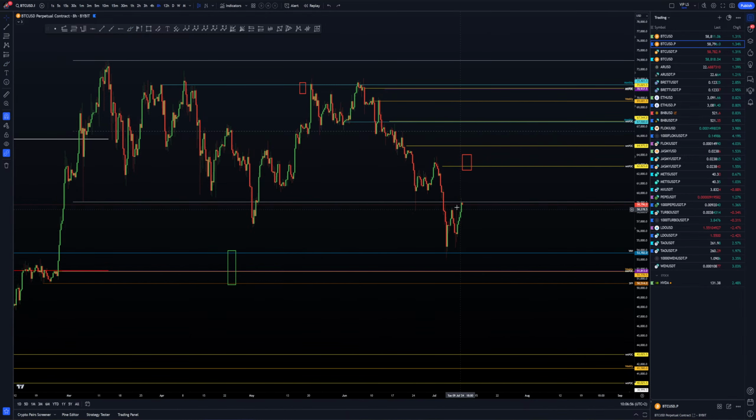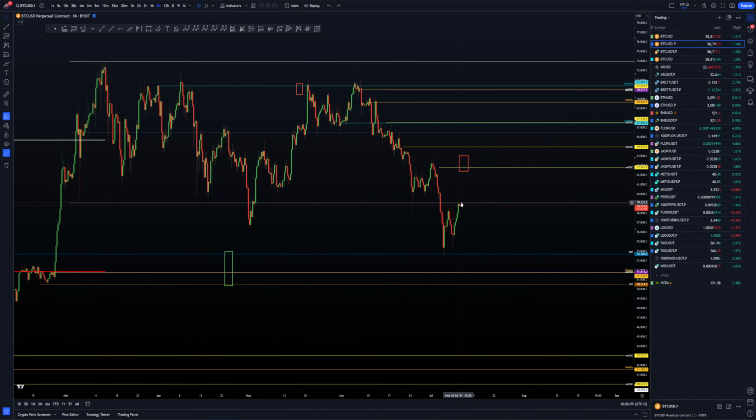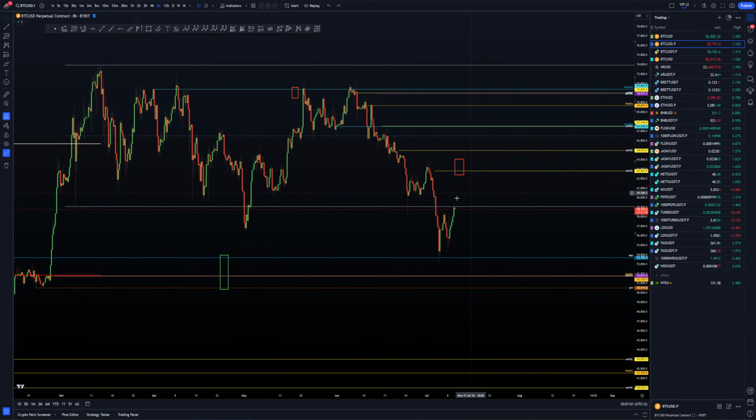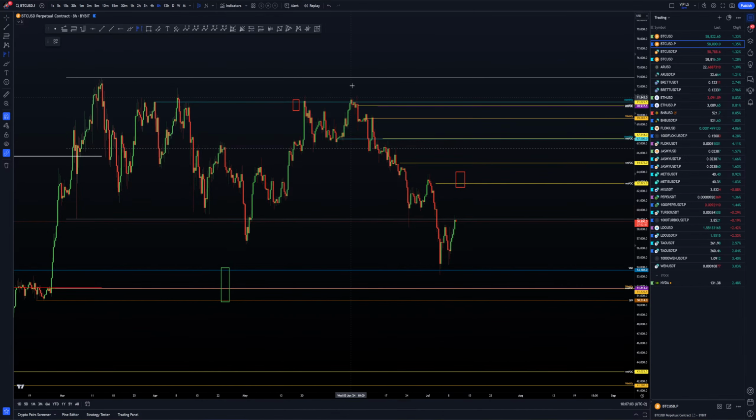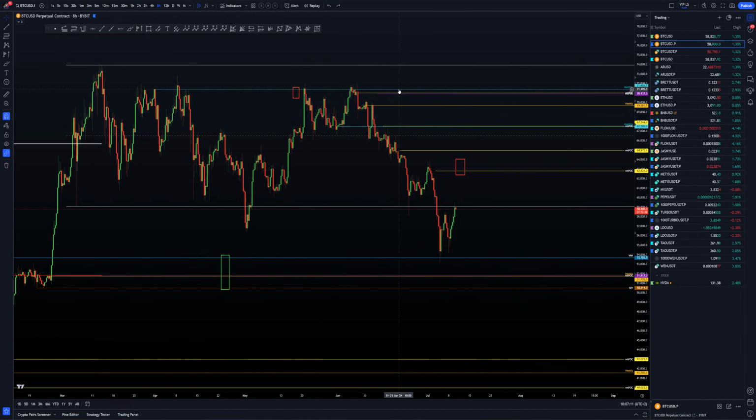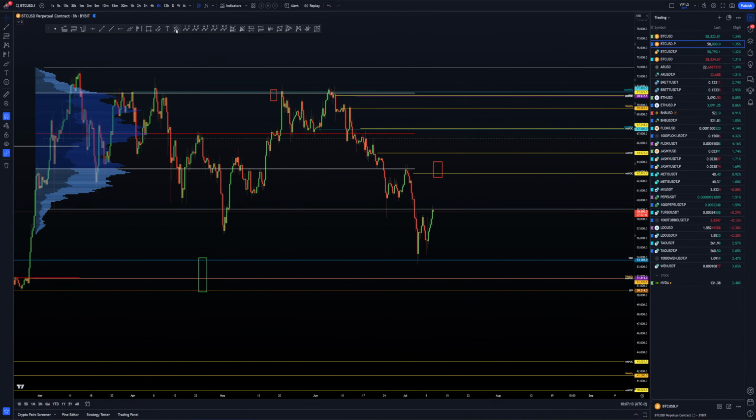And yeah, if we reclaim this range bottom really, should we go higher, get acceptance above, the first resistance is really coming around this value low plus the weekly naked path control and the top. Oh, by the way, no, it's not the value low of that one. There we go. So this weekly naked path control, sorry, plus this value low and this top here for a possible swing through pan. This will be the first resistance really we have above if we manage to get acceptance higher here.